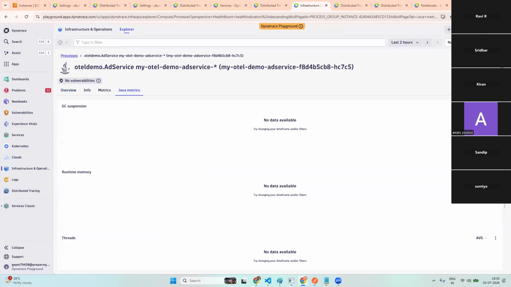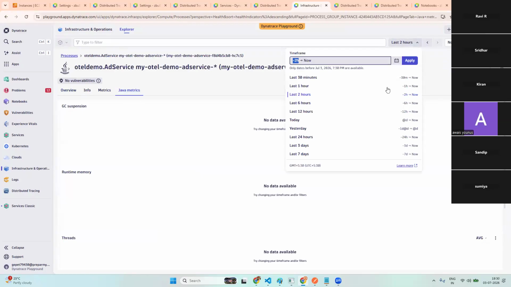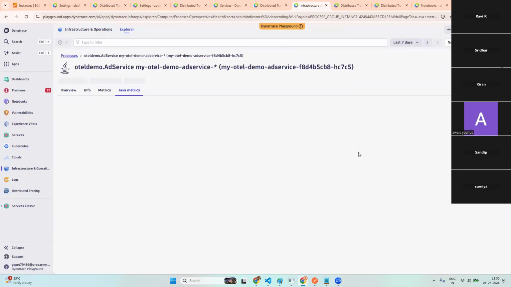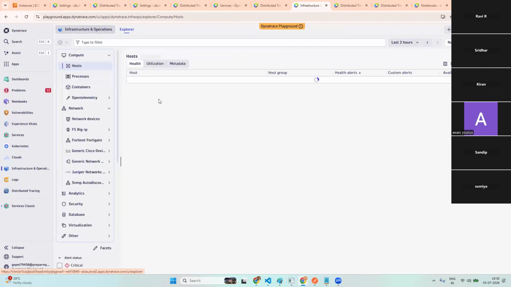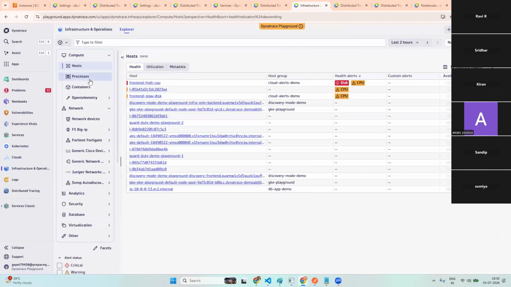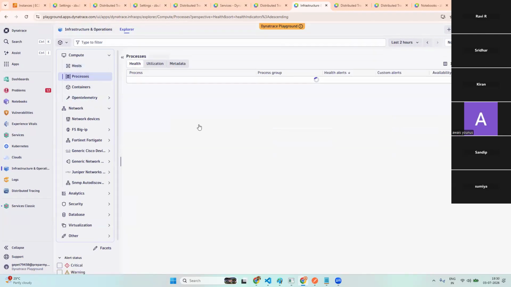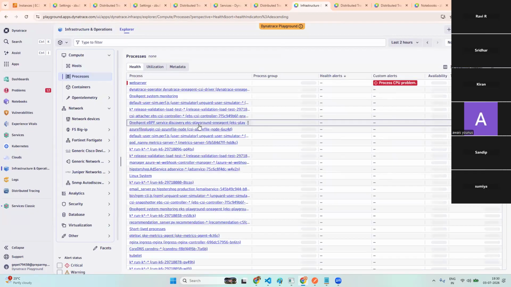Okay, there is no data that I can show here. The Java metrics data itself is not there. Take the one on the top, front end or any, because if the CPU is high, probably it has data.